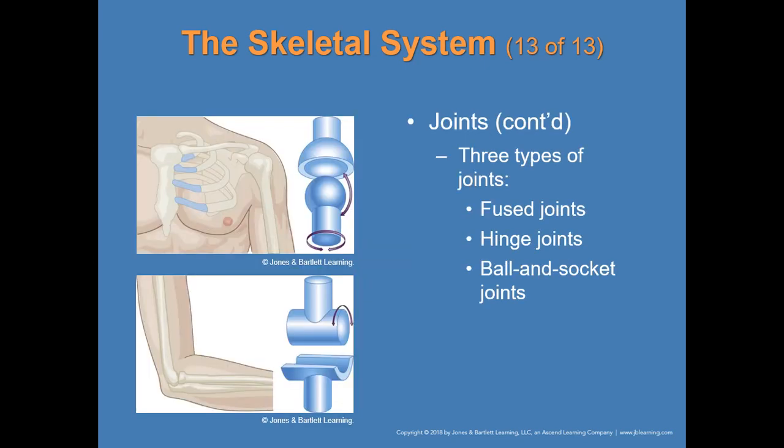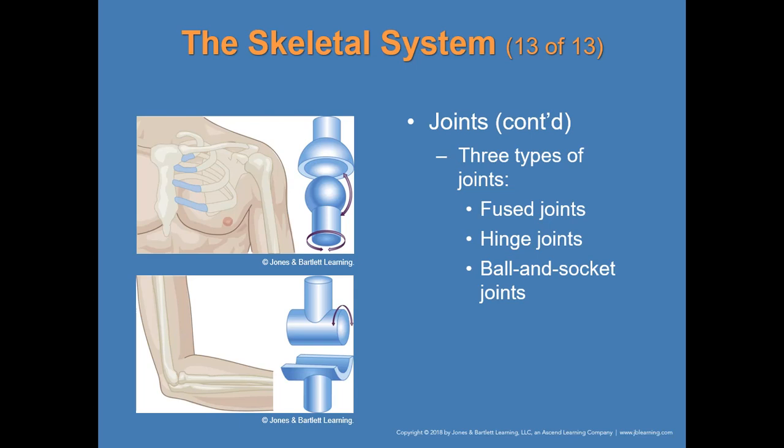The only type of joint that doesn't really have any tendons and stuff with it would be your fused joints. And you're only going to see that in your skull. There is going to be muscle around your skull, but not as much as there would be for your clavicle, your scapula, and your humerus head for your shoulder. There's a lot more muscle because you're moving those bones a lot more than you really think you are, right?